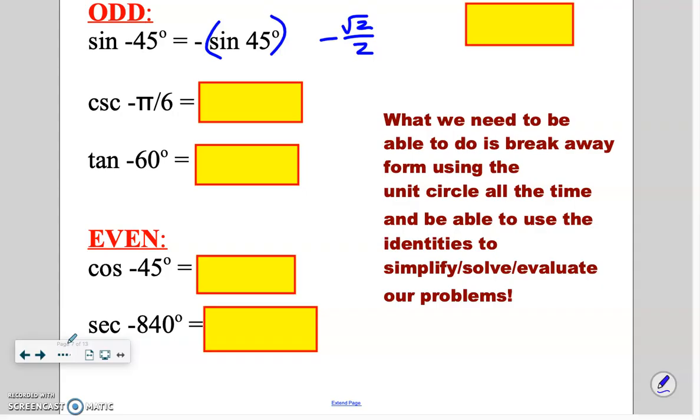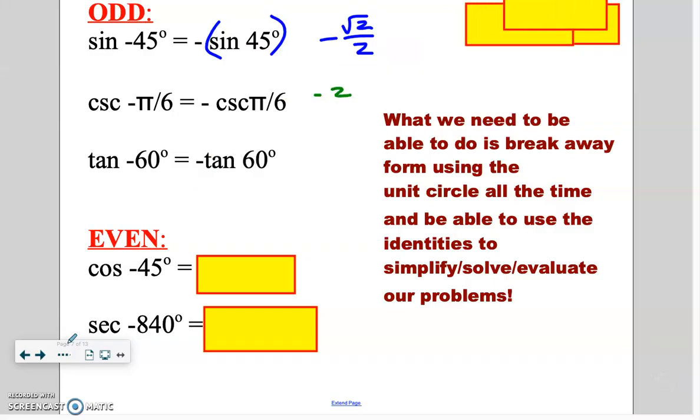Okay? Same thing, cosecant of pi over 6. Well, we know, again, just bringing that negative out front, pi over 6, I know what that coordinate is. Root 3 over 2 comma 1/2. Cosecant is going to be the reciprocal of sine. What's the reciprocal of 1/2? Just 2. Oh, but I brought the negative out front, so that's going to be a negative 2. Okay, same thing here. I think we're getting the idea. We're saying that if we have an odd function with a negative angle, just bring the negative out front.